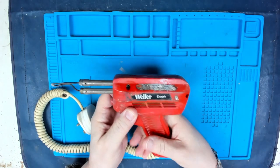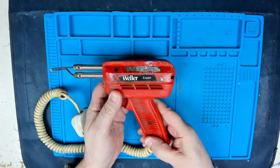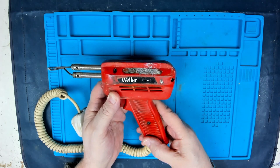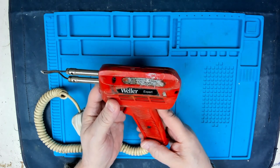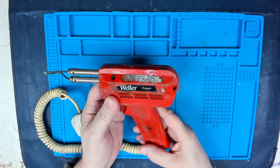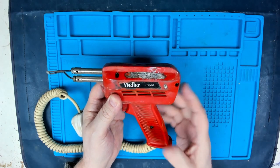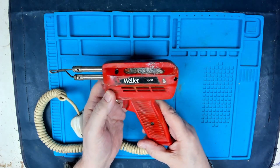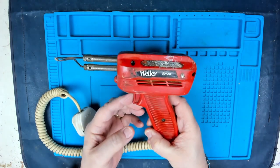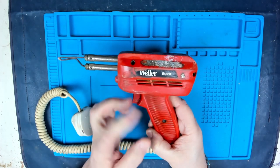Sadly, this old beastie has been sat in my toolbox, which got stuffed into the shed many years ago, and unfortunately the toolbox got flooded and this got soaked in water. So I thought, well, it could be useful this day and age. I don't know whether it is or not, but just out of nostalgia, I would try and get it to work again. My instant thought is that the switches had it, probably it's rusted completely.